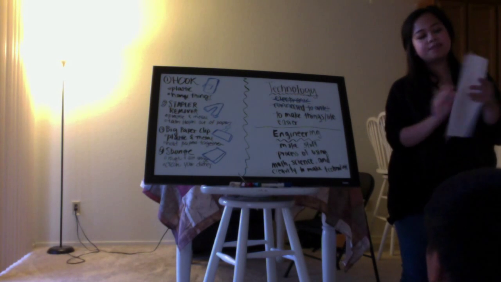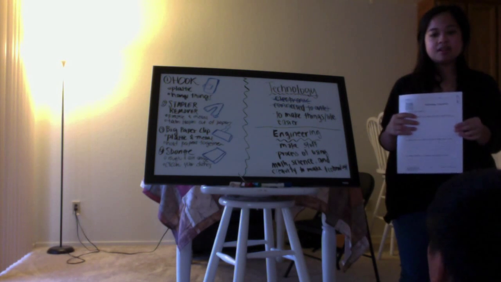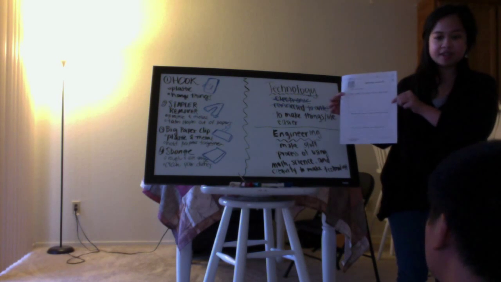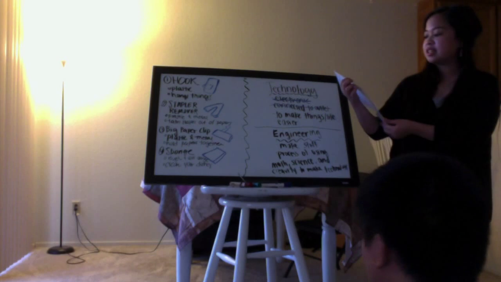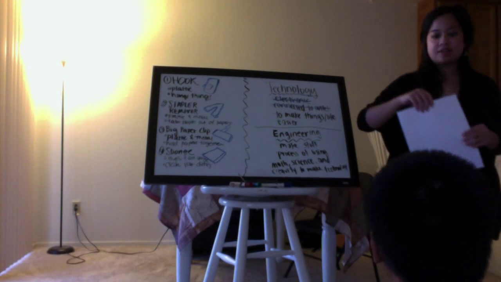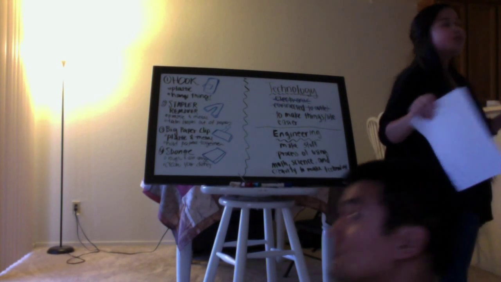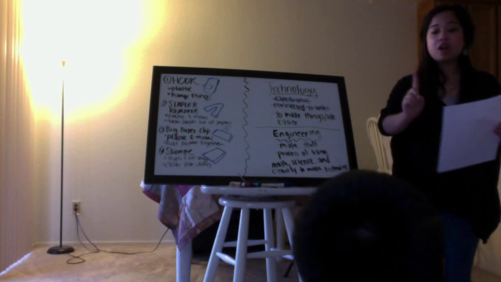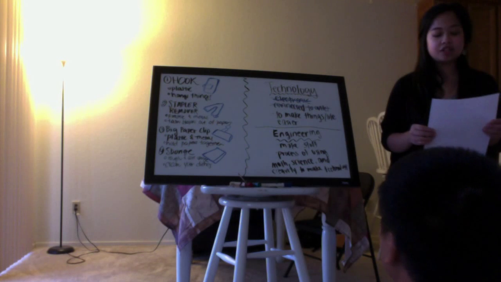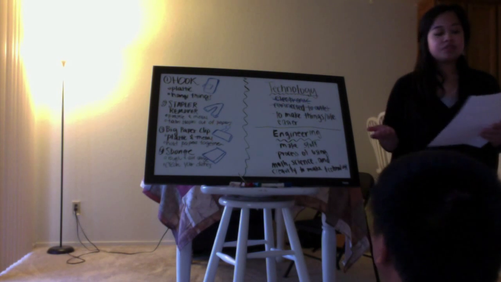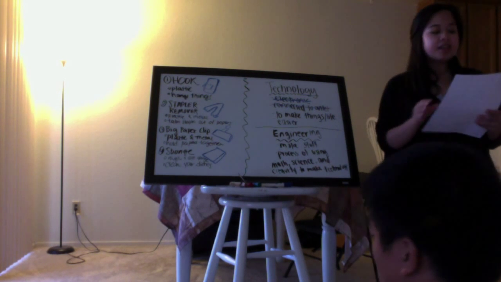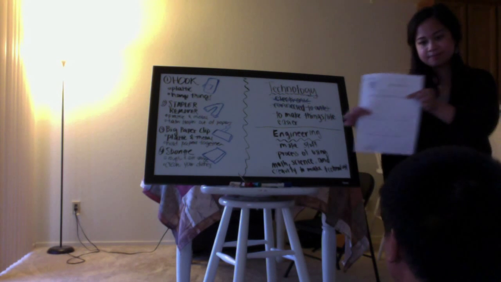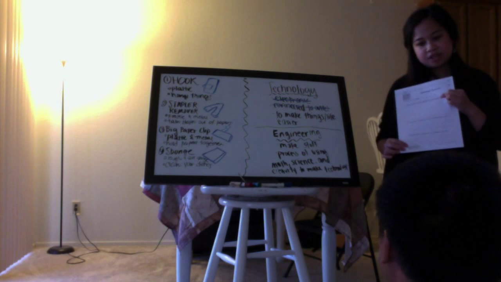Now this is going to be your independent work. This is a worksheet. I'm going to pass this around once you are all seated, and it is called Technology Around Us. Your job is to look everywhere in our classroom, and then pick one object, one example of technology that you want to observe. You will draw the picture of technology right here, and then you're going to answer these questions.